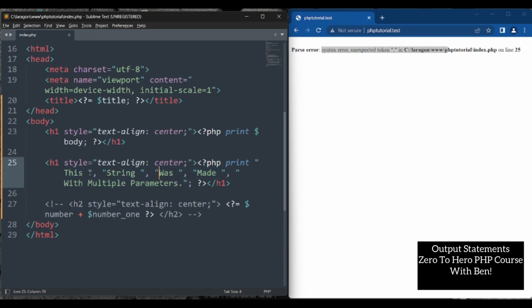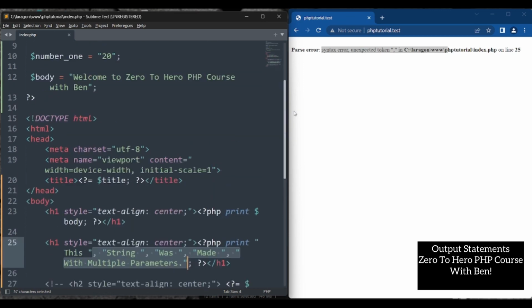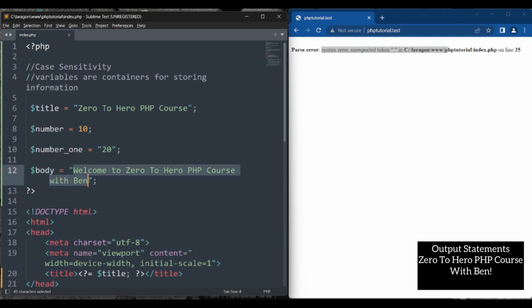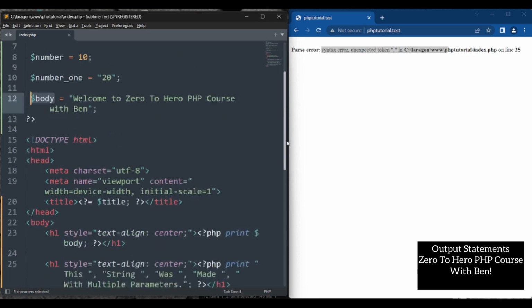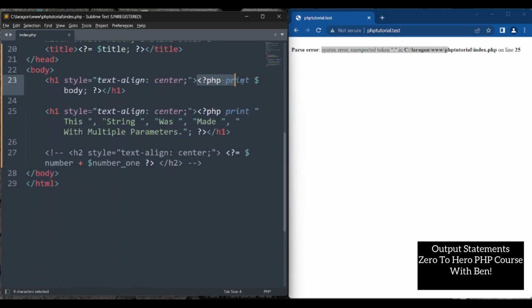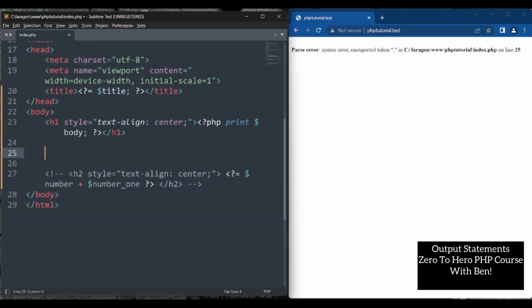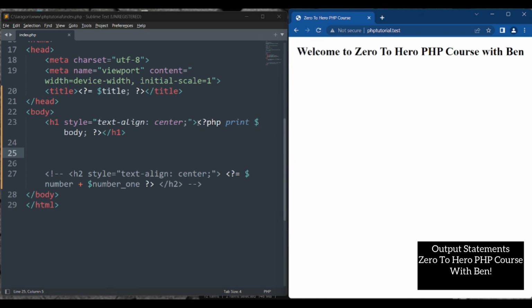If we remove all of these, you can see here that we have just one formulated string, and we put it inside a variable. We store that string in the variable, and here we're trying to print it out to the screen, and it won't. Let's remove this. And if we just refresh this page, you can see here that our print works. It works fine.